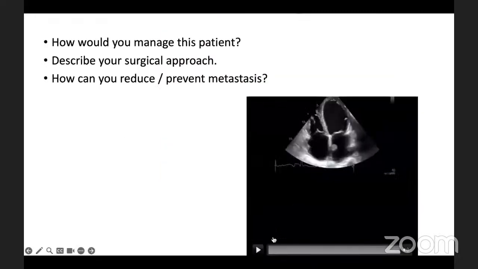The myxoma usually will have a neck, or what we call a stalk. If you can remember the previous case, see here. So this is the myxoma. And if you can see, there is a neck or stalk whereby the mass is attached to the septum. So it's a ball, and there is like a thread attached to the septum. This is the typical appearance of myxoma in the echo: the left atrium, well-rounded, encapsulated, with a stalk attached to the septum.